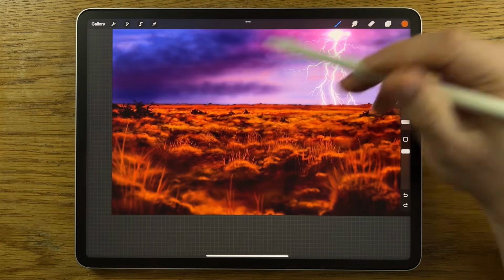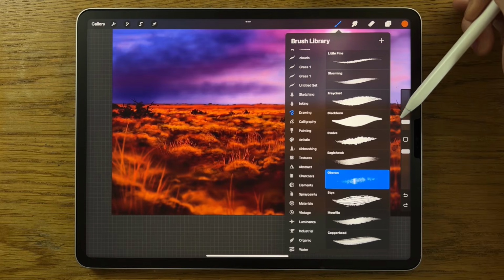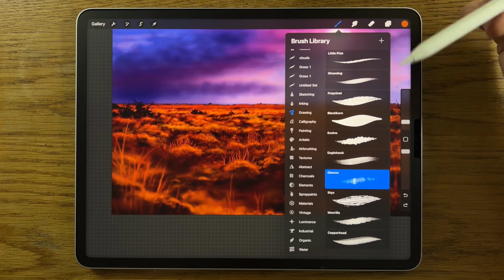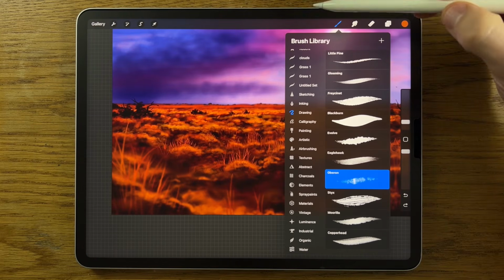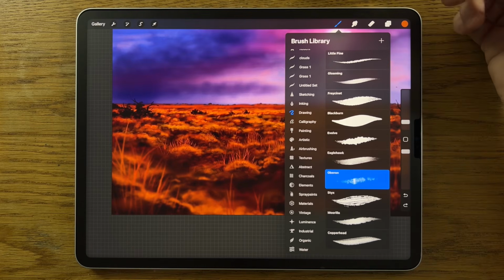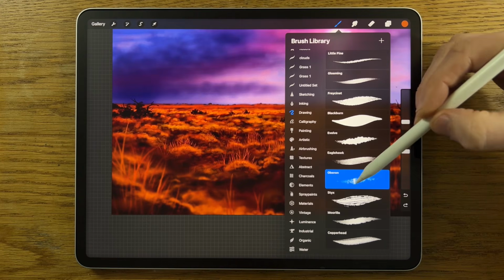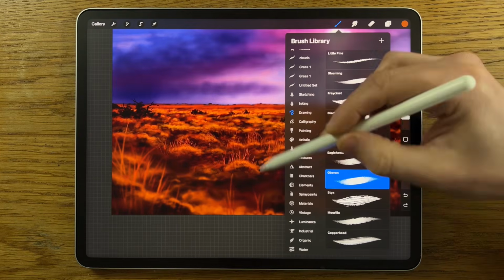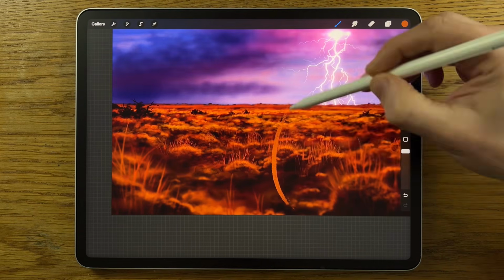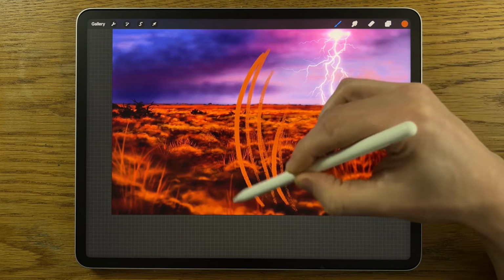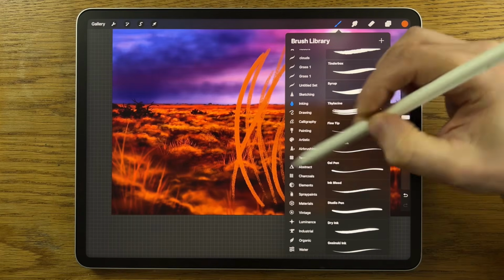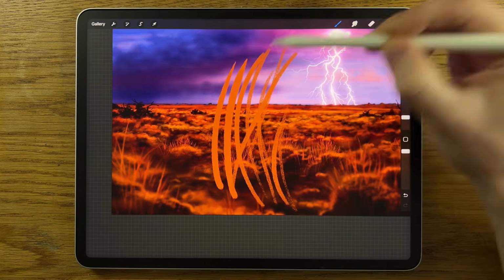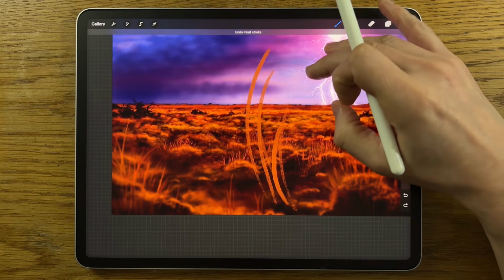Now, if I want a rougher texture, there are all sorts of brushes that you can experiment with. And this is my general advice: go through the brushes, get a feel for what they actually do, and then hopefully it will give you inspiration as to how you can use them. So for example, we've got this Oberon brush. If I reset it, it looks like this by default, which I guess is quite similar to the inking studio pen. It's almost like blades of grass, and that's fine. You could use it for that purpose.